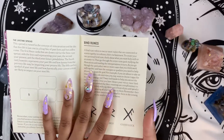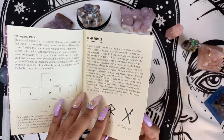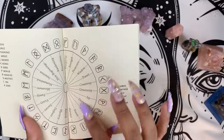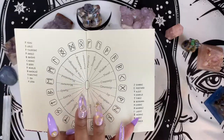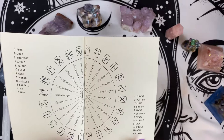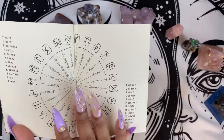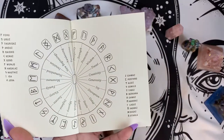It also gives you a way on enchanting using runes — in this case you would use the cards. And then there's a quick reference guide to the symbols and what they mean. This is a good thing to take a picture of and keep on your phone for a quick guide. If you're ever in a situation where you have actual runes, not the cards, and want to know what they mean on the fly — which is exactly what I did. I took a picture of it and keep it with me whenever I'm with my runes and not this particular deck.